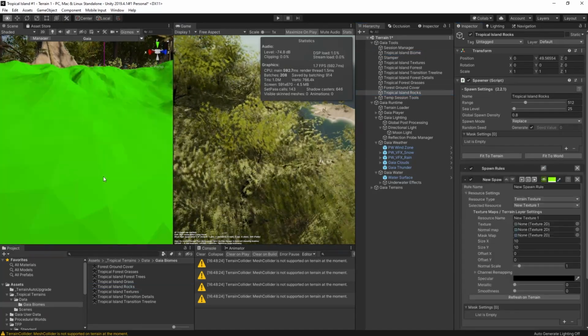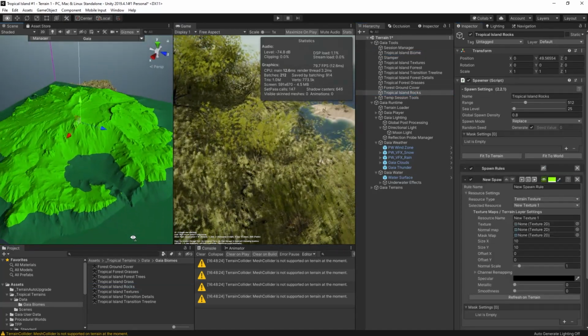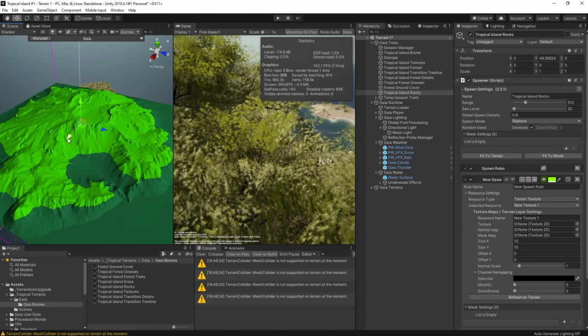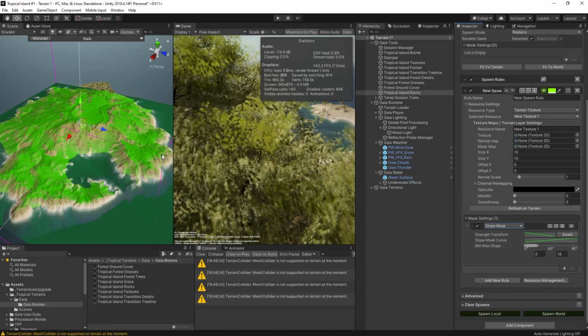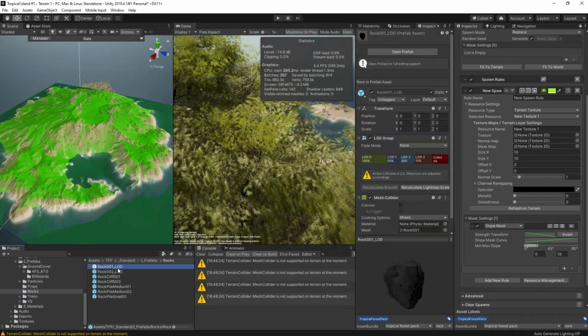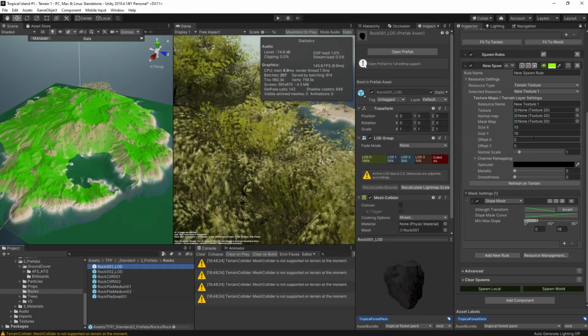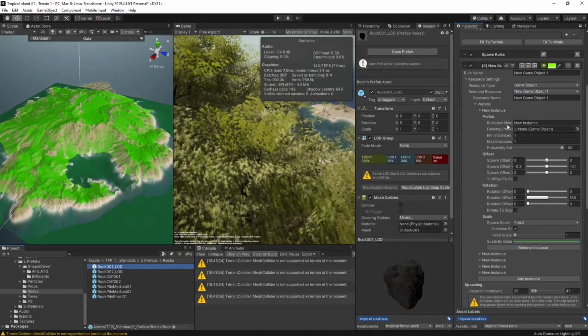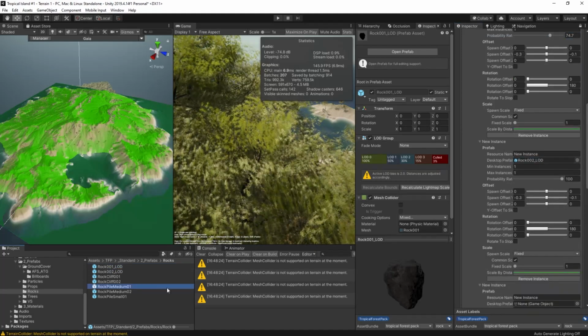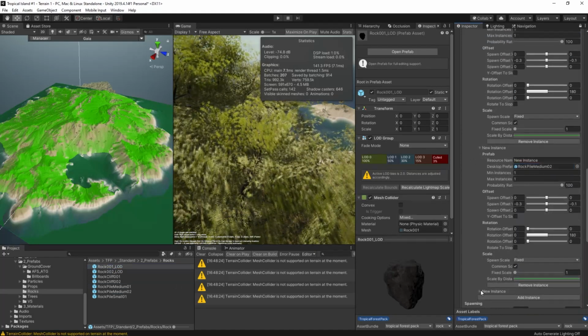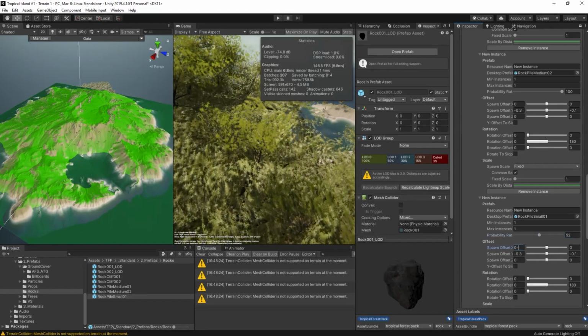We're going to want our rocks to appear pretty much everywhere, but fewer on the slopes as they'll roll down. To achieve this, we'll add a slope spawner, which will exclude the steeper slopes. The tropical forest pack comes with a set of decent looking rocks, so we'll add them to our rock spawner as prefabs. For each one, we'll provide a chance of it spawning and randomize the position that it'll appear within a kind of square area.